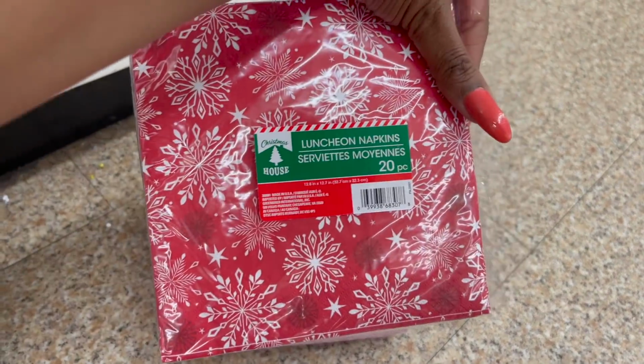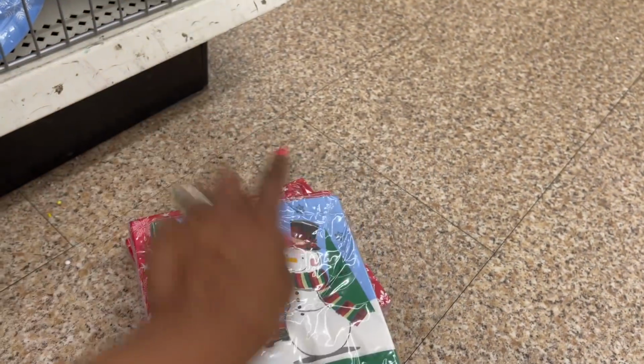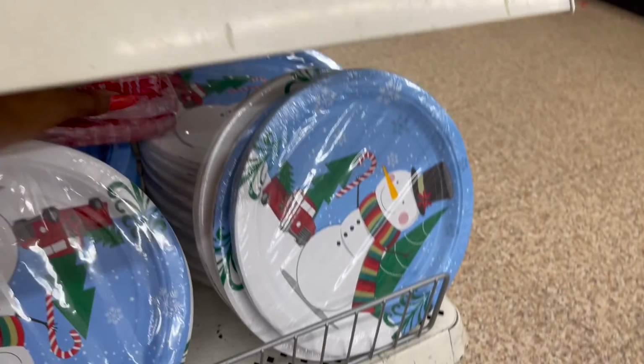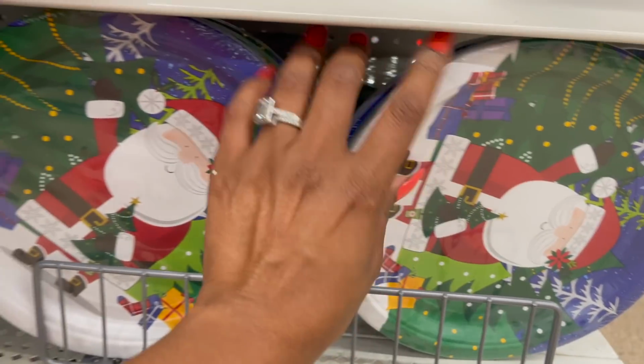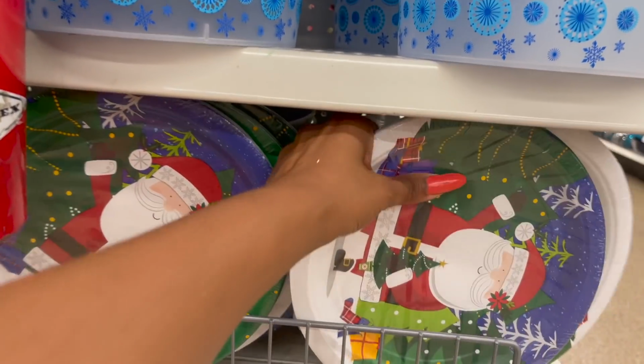They also have some napkins out. The luncheon napkins, 20 pieces with the snowflakes on them. And they have these ones with the snowman and the red truck. And then up here, they do have the Santa Claus is out. And I think that's it, guys. Oops, I don't want to drop these. Of course, I'm dropping everything.